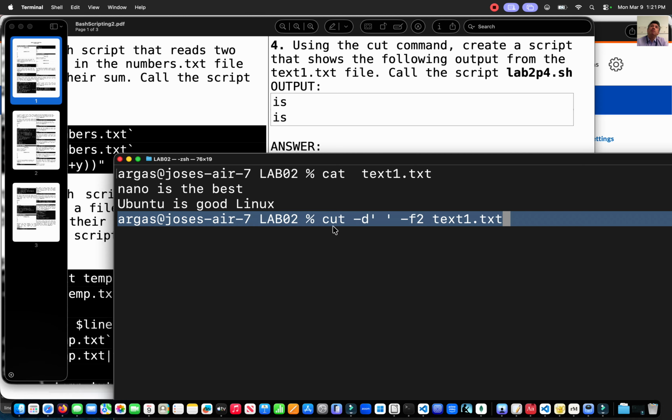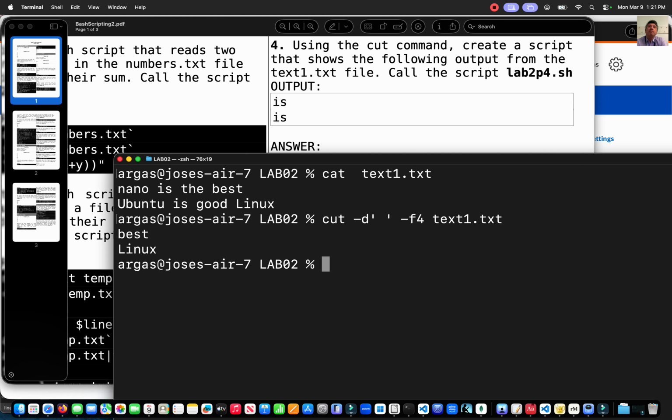If you wanted to display Nano and Ubuntu, you would use F1. If you wanted to display "that good," you would put F3. And if you wanted to display Best Linux, you would use F4. So the cat command separates the file into columns, basically.